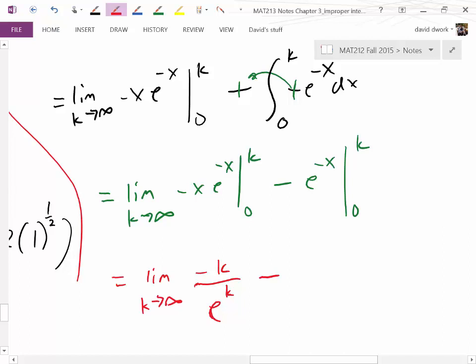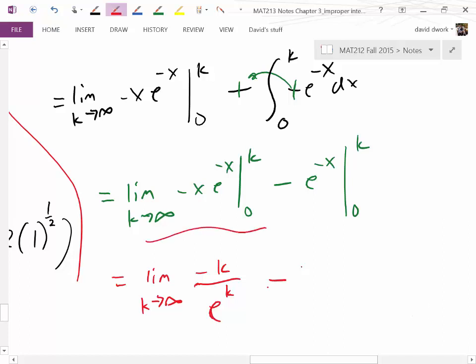We're going to go ahead and substitute in our 0. Right? So this is negative 0 times e to the negative 0, or I could drop that down to the denominator, but the big idea here is 0 times anything makes 0. So this piece here takes care of that whole evaluation.